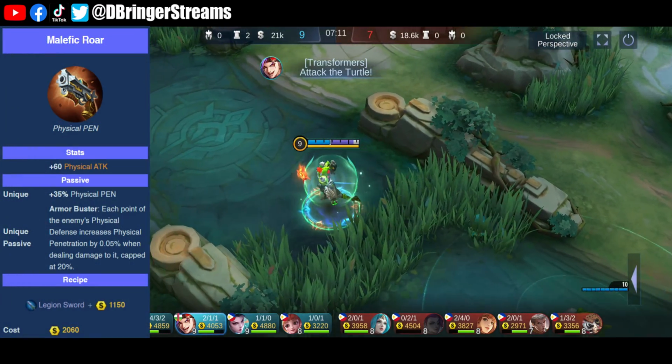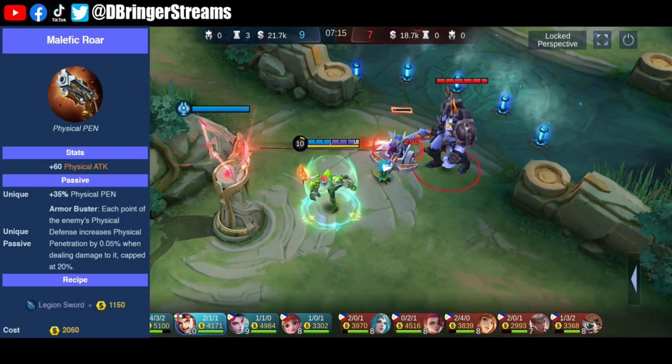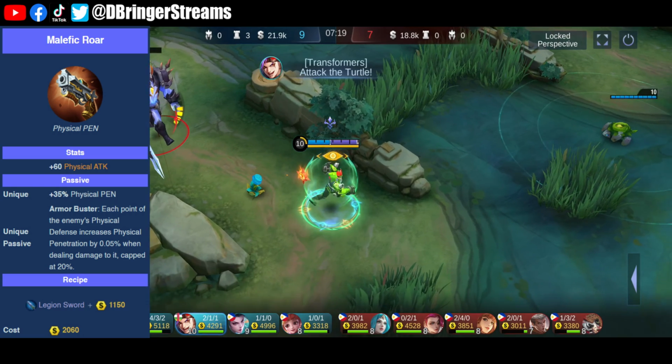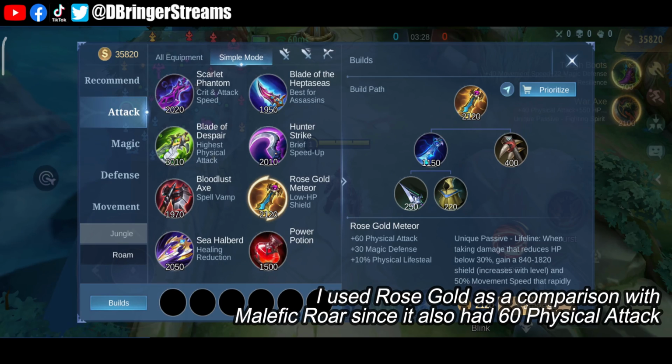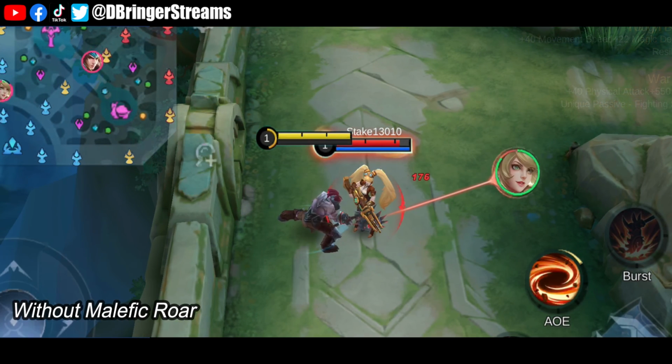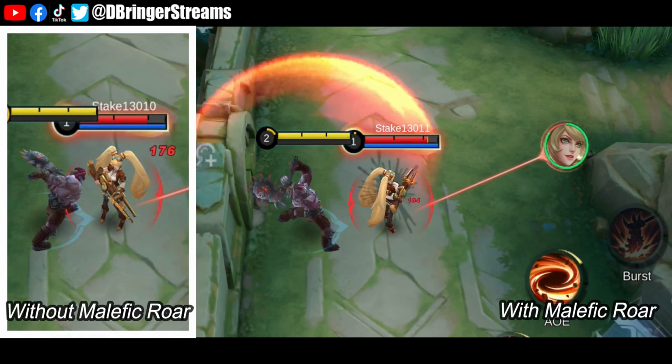Malefic Roar is one of the staple items from mid to late game because of its potential to render physical defensive items close to useless. Nothing is remarkable with its stats. What makes it special though is its physical damage penetration, which ignores 35% of the target's physical defense. Not only that, the physical damage penetration percentage further increases based on how high the target's physical defense is. The higher their physical defense, the greater the physical damage penetration of this item becomes.